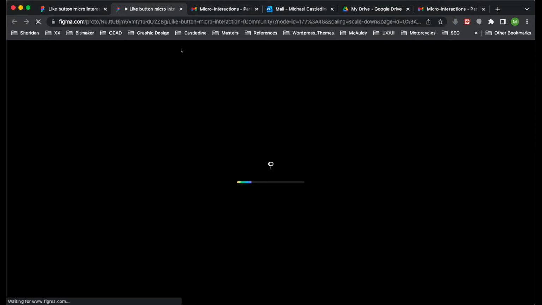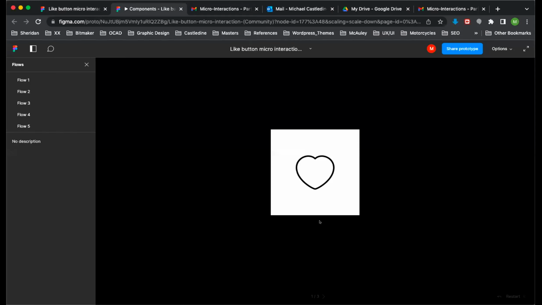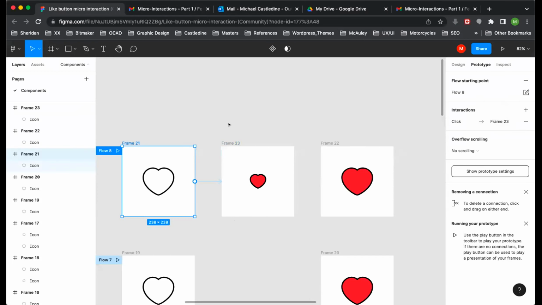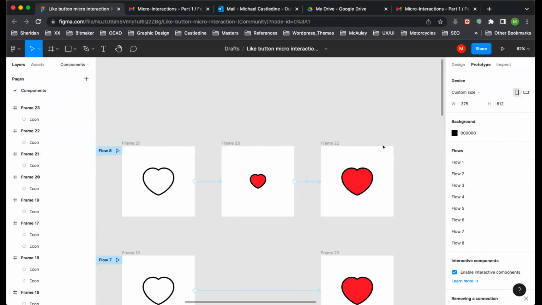So let's see what that looks like. That's getting there. I don't mind that. So that is another version of a bounce, or using the ease.